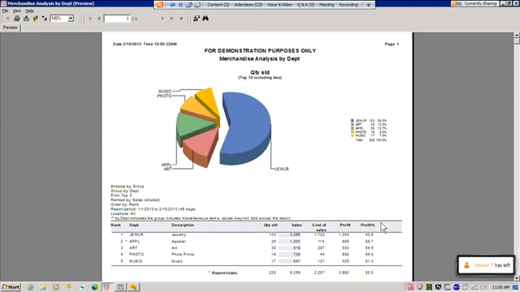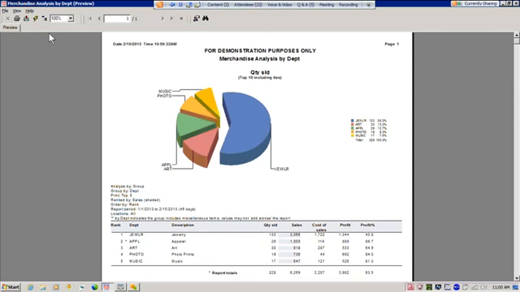Now, I also included a pie chart. And the pie chart is based on quantity sold instead of being based on sales dollars. So I can now see that jewelry is my top department, whether I base it on sales dollars or whether I base it on units sold. But here's an interesting note. Art is my second biggest department when I'm basing it on quantity sold, even though apparel is second when I'm basing it on sales dollars.